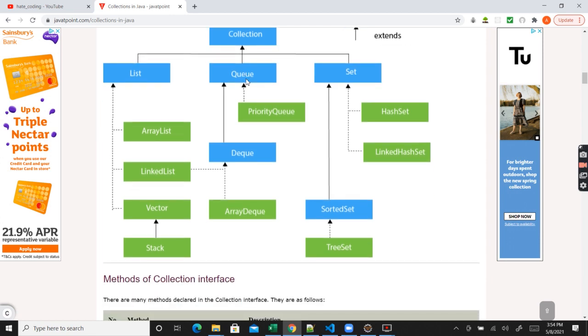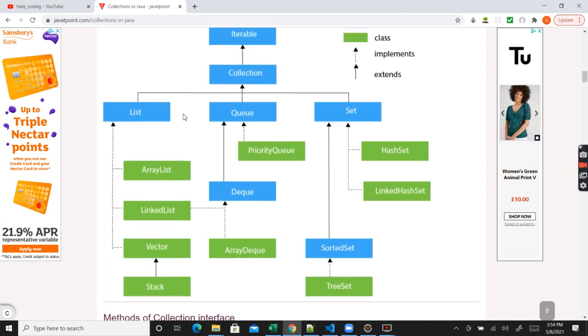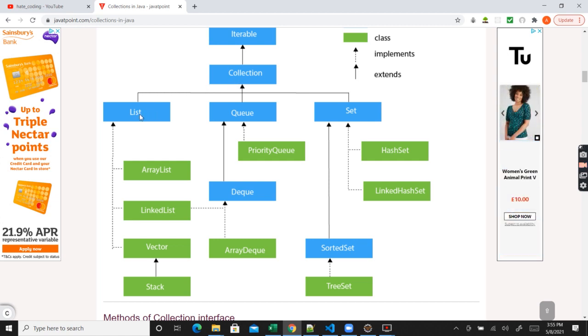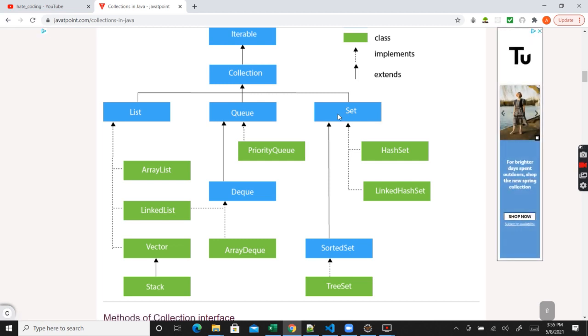We will majorly focus on List and Set. Collection has certain methods which are common to each and every interface and class of the collection framework. List and Set are child interfaces of Collection. They have all the methods of Collection, but List has its own methods, and Set has its own methods as well.